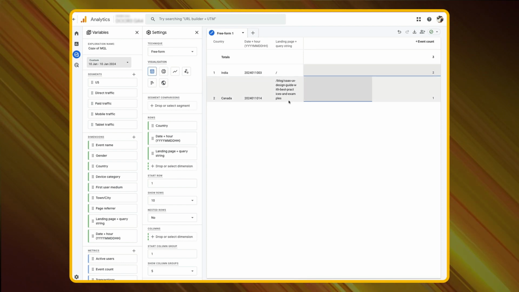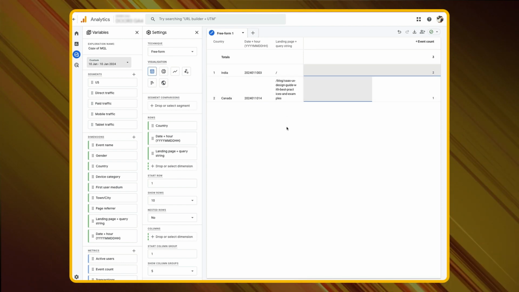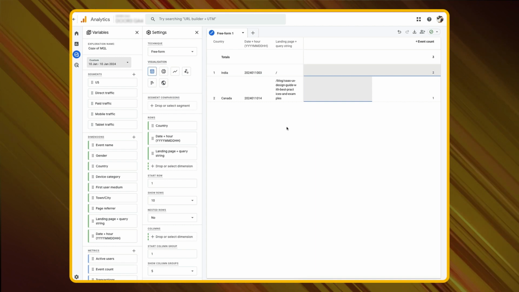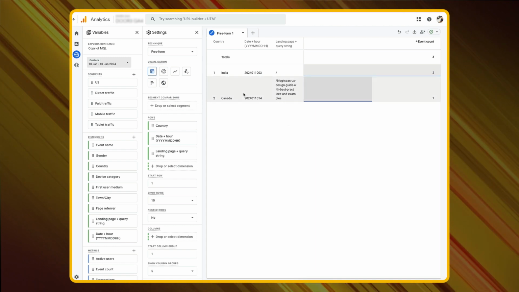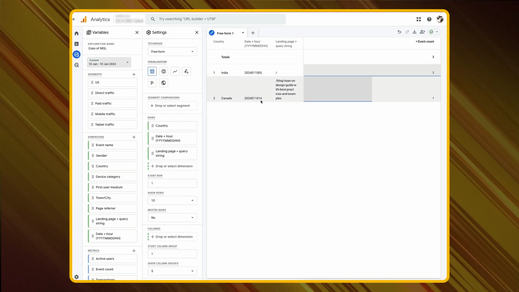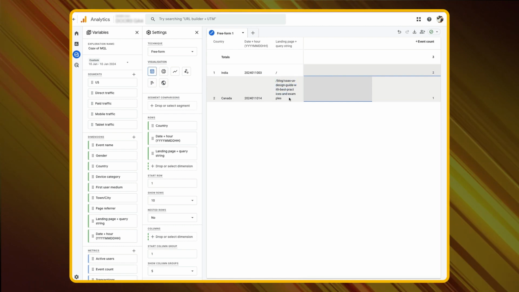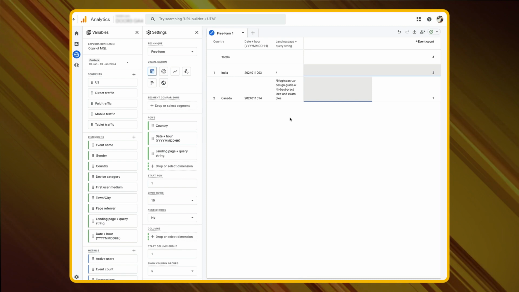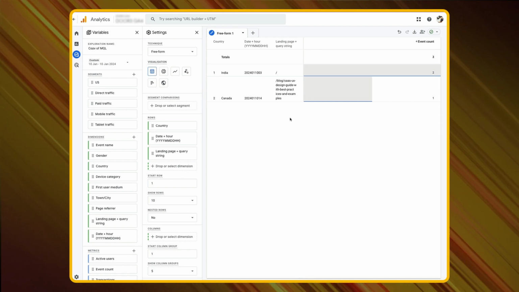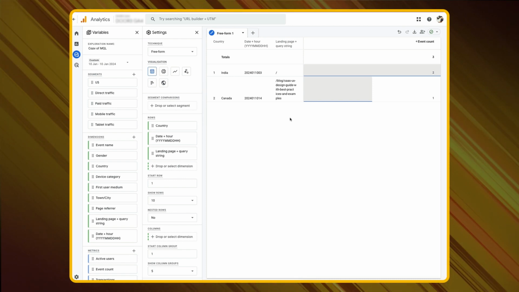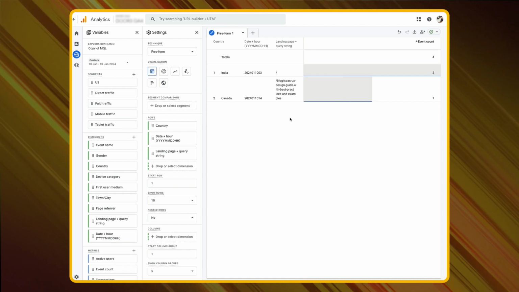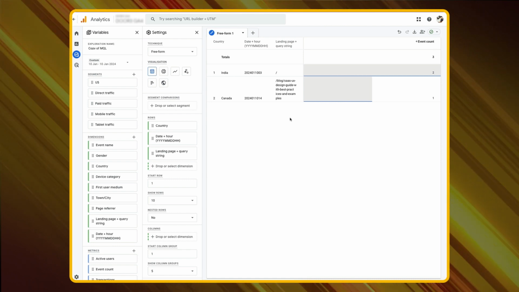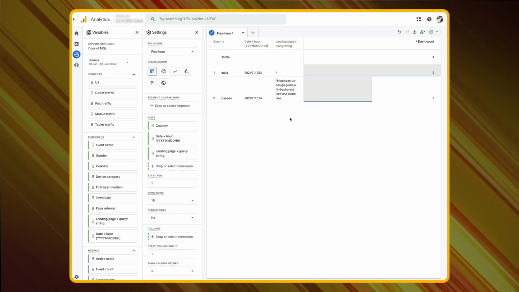In here, we're tracking which page they landed on first before they filled out the form. For example, we have a lead here from Canada, and this person actually visited the blog post first before they eventually filled out the form. So this could be very critical over a period of months or years. You will have a lot of data which you can analyze and understand exactly which pages drive a lot of conversions.